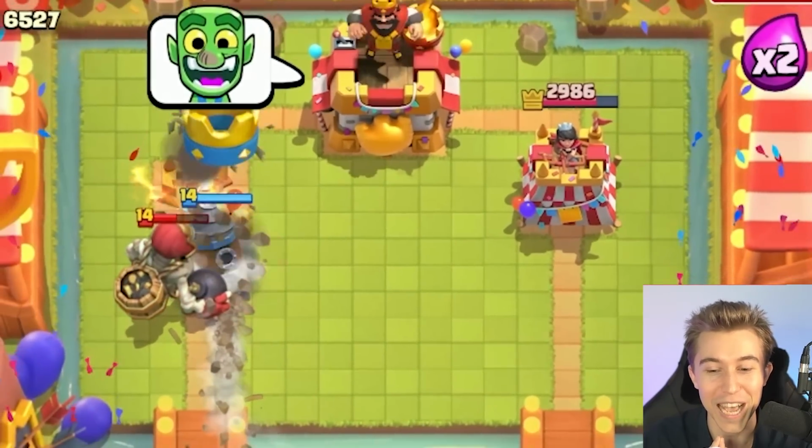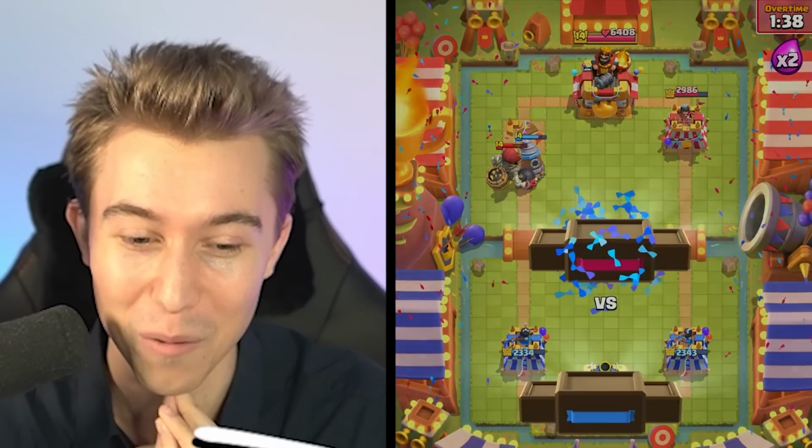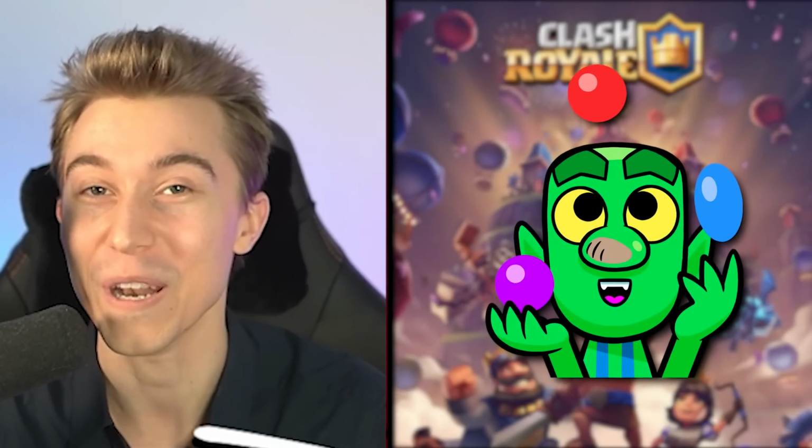Goblin Drill is going to drill him down, and he's laughing with the goblin emoji. It's fairly fitting to lose to the Goblin Drill with the laughing goblin. Oh my gosh. I think our goblins weren't laughing at you. I think they're a little bit nicer than that.